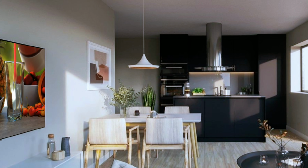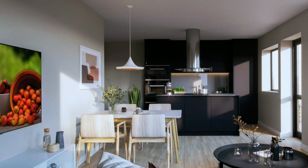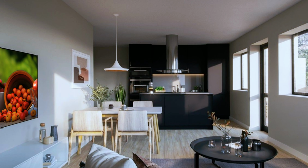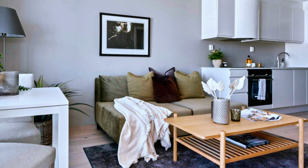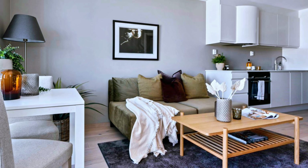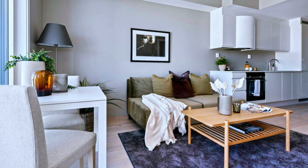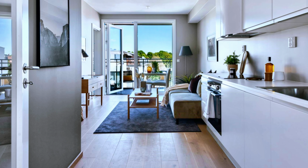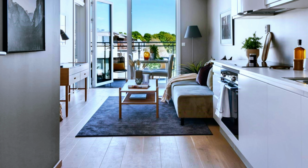However, the floor layout of your apartment will dictate certain design frameworks in advance. For example, you cannot change the position of the kitchen, bathroom, or hallways. You also cannot place large pieces of furniture in narrow hallways and small entryways. Conversely, room dividers can separate and divide an open space into different functional zones. Not to mention that they can have a multifunctional role as a partition and storage.